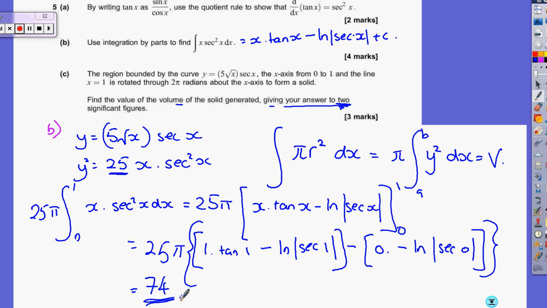Getting to this point is 1 mark. If you think it's going to take you more than a minute to get that 74, and you prefer to spend a minute on trying to get some other marks, please do. But this was only 3 marks, this last bit. This bit was 1, this bit was another, and that was the last bit. So you decide. But that's question 5 done.